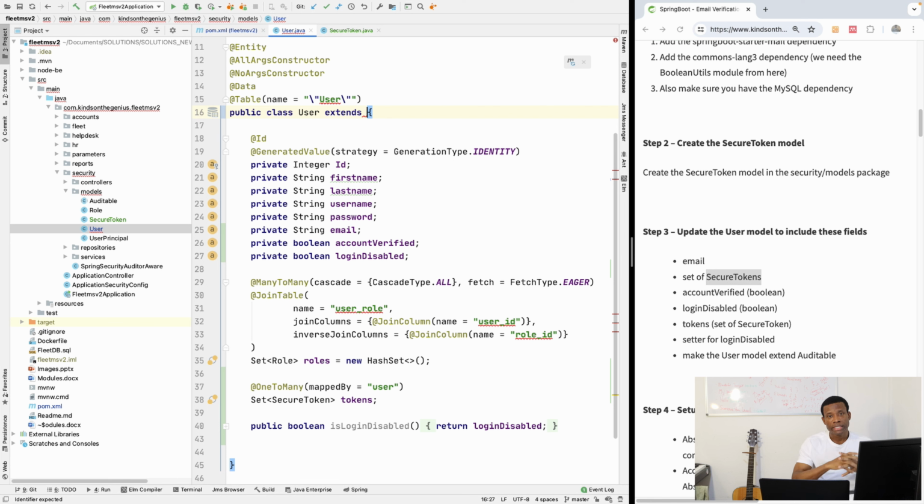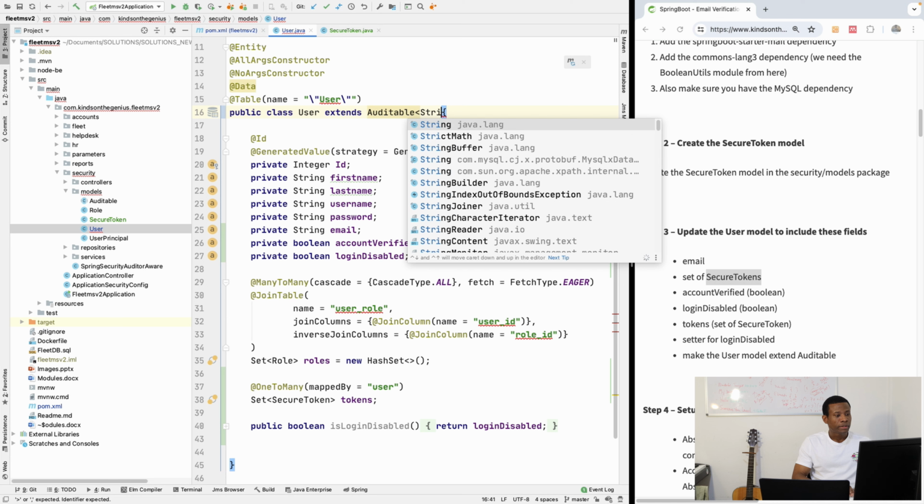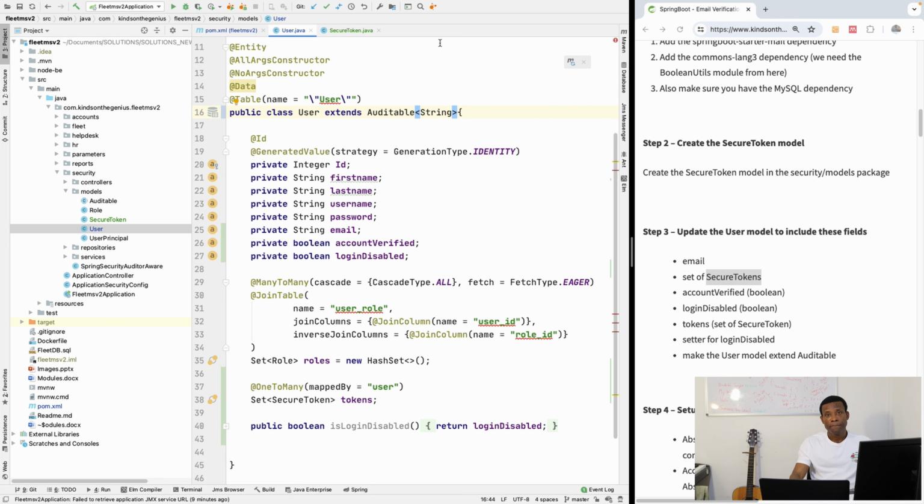These fields can be added automatically when you update or create a new object in your database. It's going to be String because we are storing the username, to record the user that actually performed the operation.